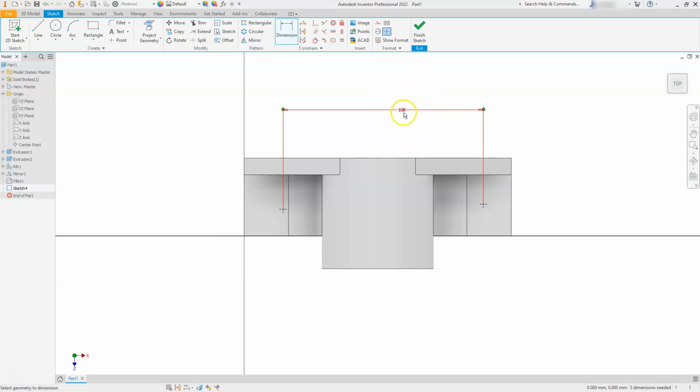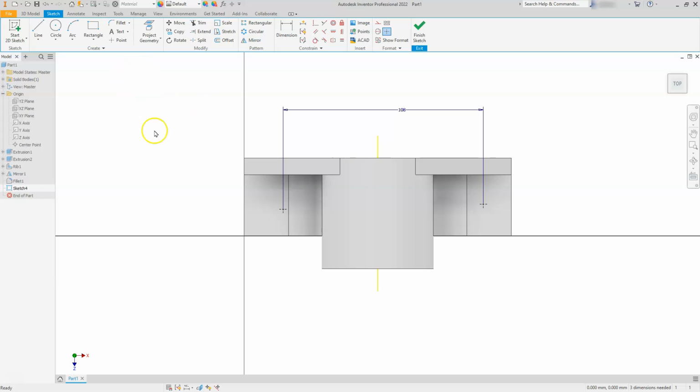Okay, so I have my center separated at 108. Let's go ahead and project in a center line going right down the middle here. The way that I'm going to do that is use project geometry, and then I'm going to find the axis that's running right down the middle. So you can see the x-axis is running along the back, the y is coming straight up. Now if I select the z edge, I can see that it's going through it.